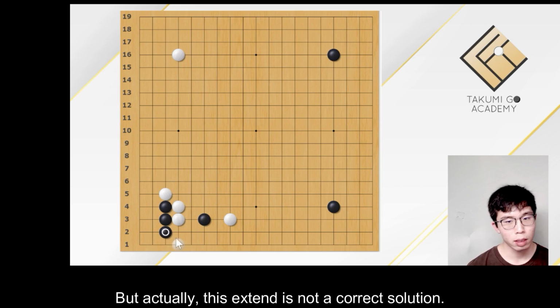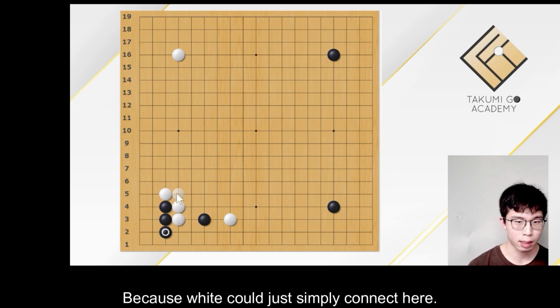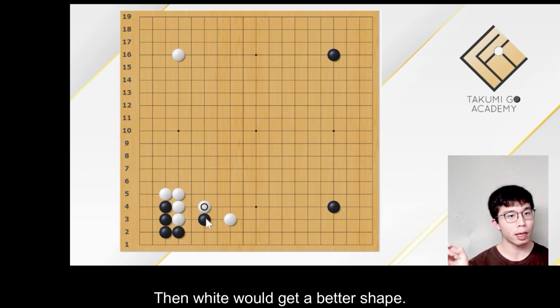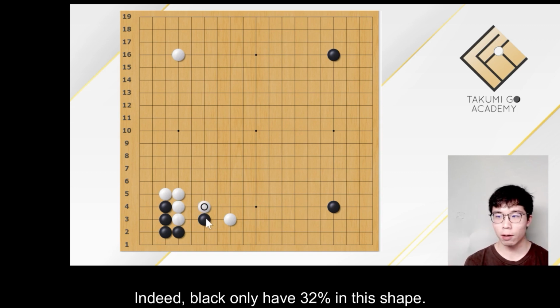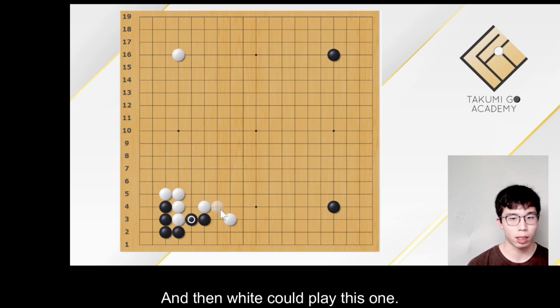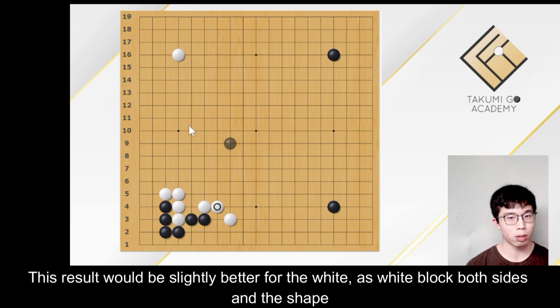But actually, this extend is not a correct solution, because white could just simply connect here. Then black also connects. White could play this attach. Then white would get a better shape. Indeed, black only has 32% in this shape. We also need to notice that the next correct move for black would be this, and then white could play this one. This result would be slightly better for white, as white blocks both sides and the shape is also quite thick.